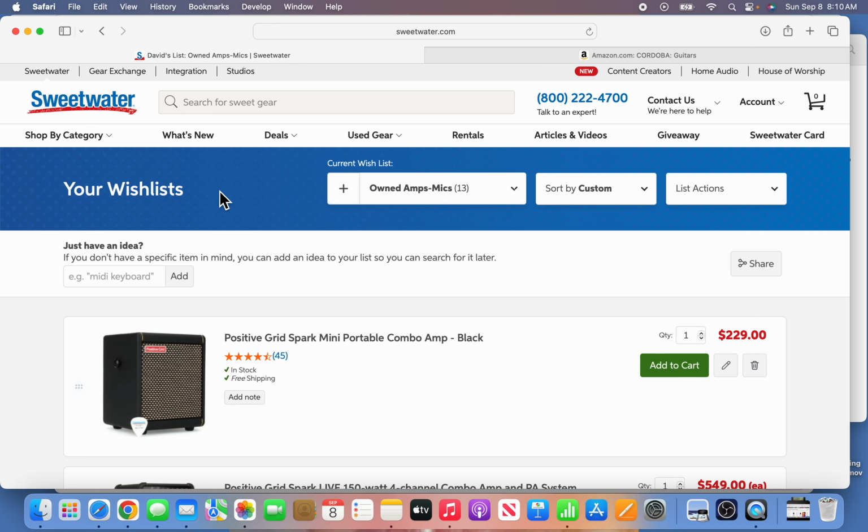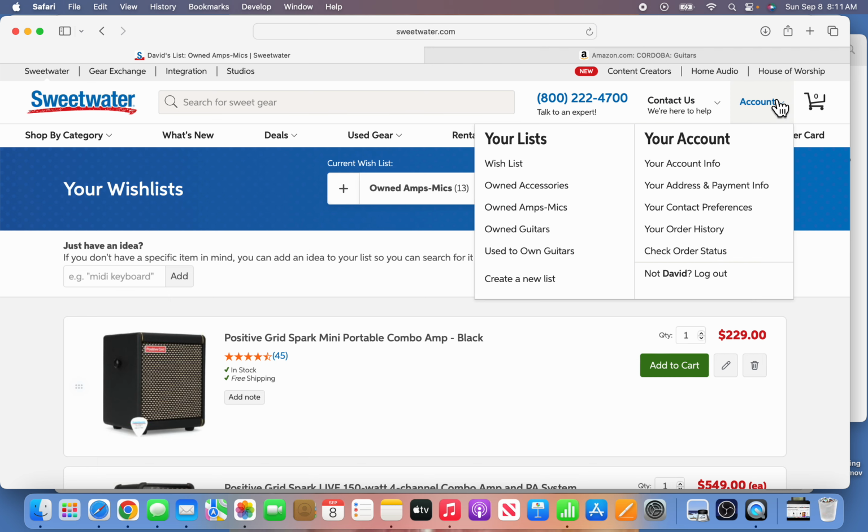So why do I keep up with that in my notes? Because I want to be fair if I sell this to somebody and highlight, look, this had this blemish when I bought it. You need to be aware of that. So you can put all kinds of information in notes, but you can also do it in the Sweetwater list, which you pull up from the account section.